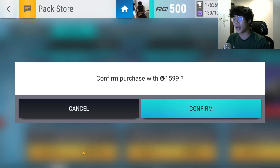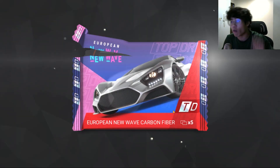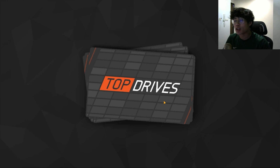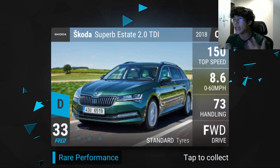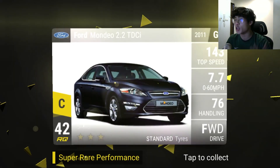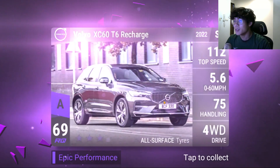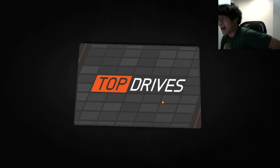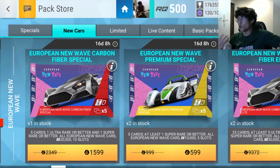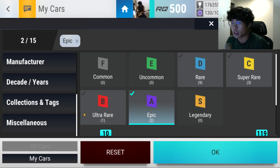I just want to enter the event. I don't even need to do well, I just want to enter. I like these special packs because they do guarantee you everything from the new update. Mondeo 2.2 — that's not going to get as much, is it? Can you imagine if we get a Zedvo on the one update I don't care about? Well, we did get an epic. To be fair, it's not like there are a lot of good epics to get anyway. The majority of this update is just lower tier stuff, lower tier epic.